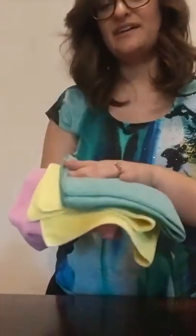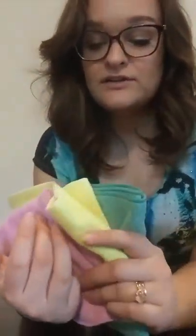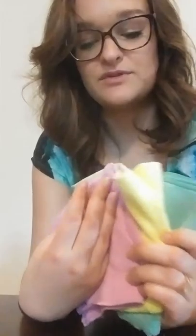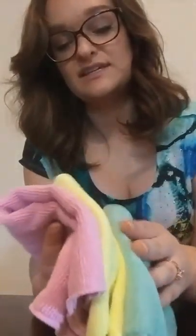The body cloths come three in a pack — the pack is about $20. They last longer than two years if you take care of them, but they come with a two-year warranty. If anything goes wrong or they're not cleaning well enough and it's not just because they need washing, there is a warranty, and there is a 30 or 60 day money back guarantee if you don't like these products.